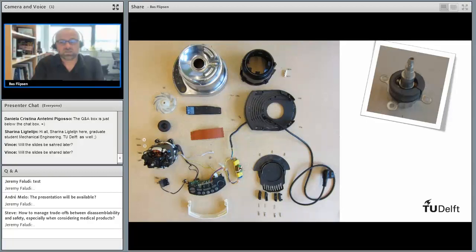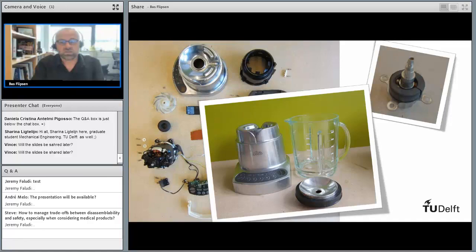And a possible encounter of acid dripping from the jug through the axis bearing onto the rubber sheet, which results in deterioration of the rubber material. Three other parts are also red flagged due to environmental and economical indicators. For instance, one thing was the glass jug. A lot of glass is being used.